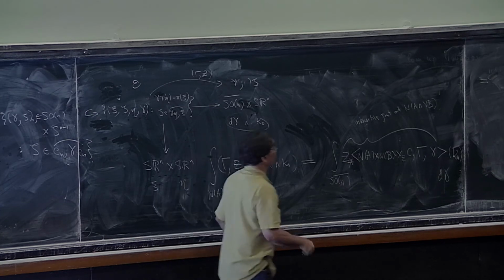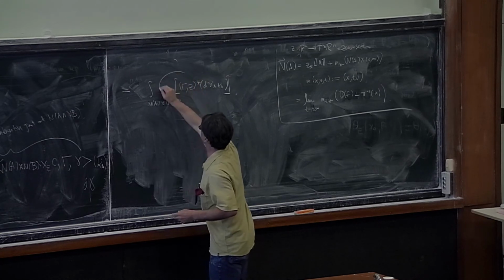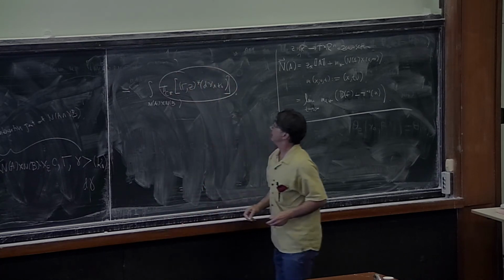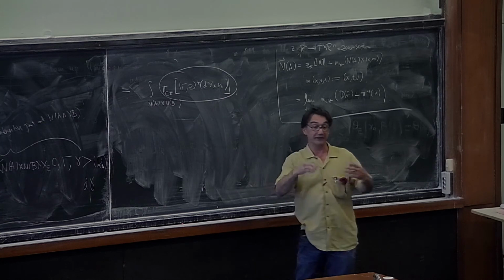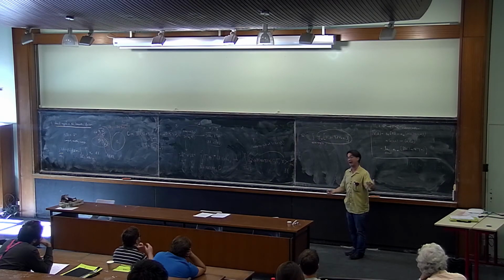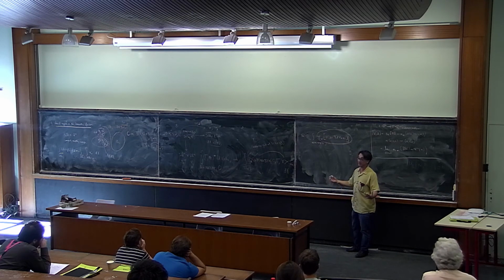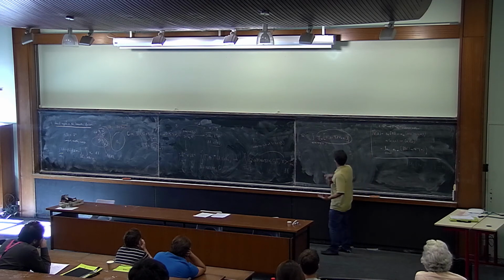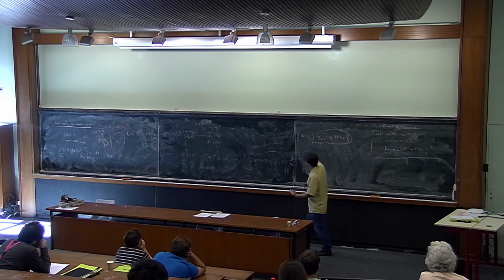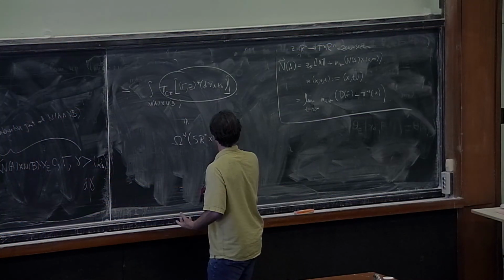All right, so what's the deal? As I said before, let's just look at this guy here. Well, d gamma is like this invariant volume form. Kappa 0 is also invariant under the SON bar action. This guy here is as invariant as can be. So the claim is that this guy here is some element of omega star of SRN cross SRN.